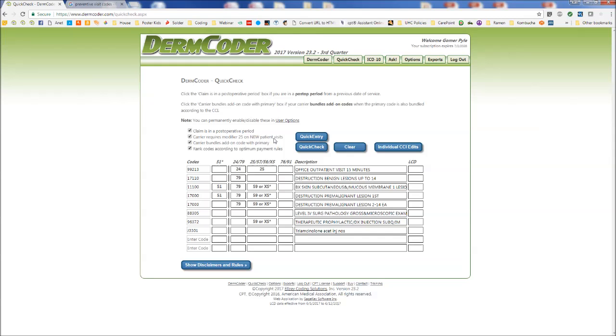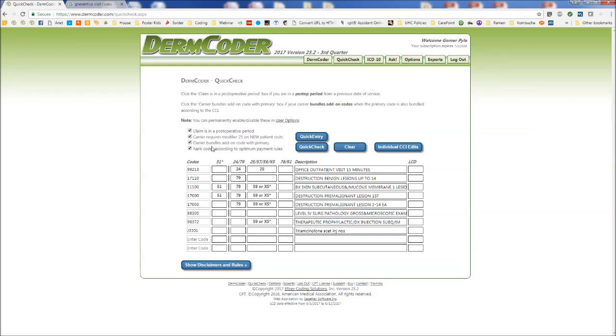Medicare, or CMS, officially doesn't need modifier 25 when it is billed on 99201 to 99205, or the new patient codes. Some of the carriers actually require modifier 25 when they're billed with new patient codes. So if you know you have a carrier that requires it, you can check it. You can uncheck it on the fly on a case-by-case basis.